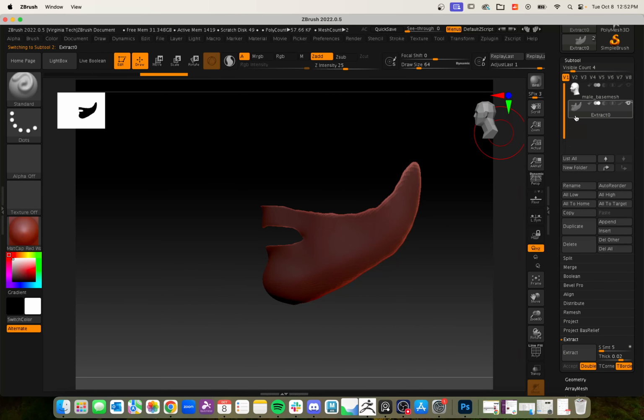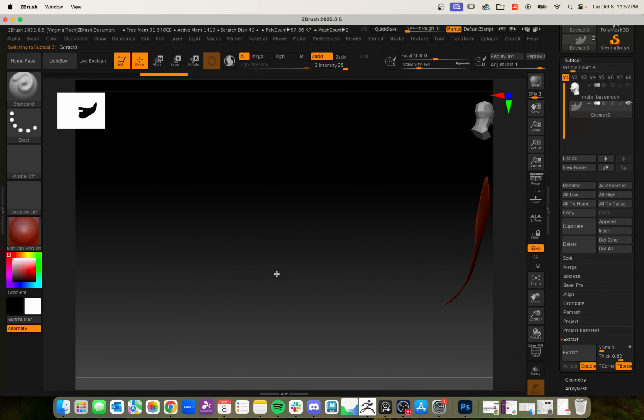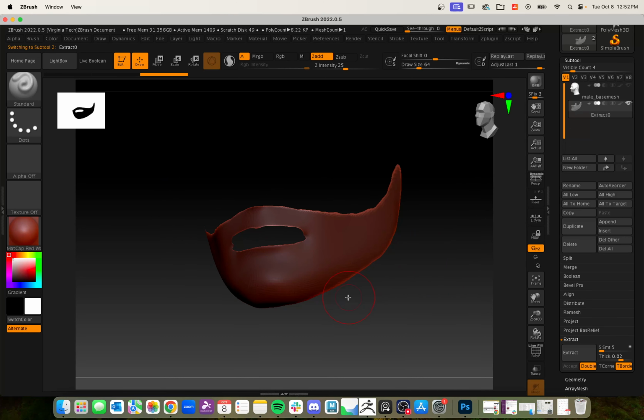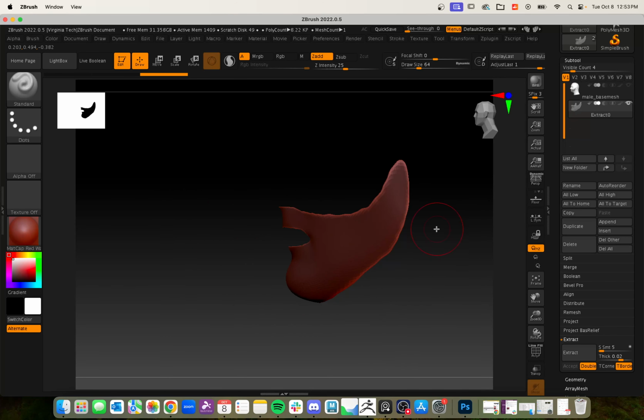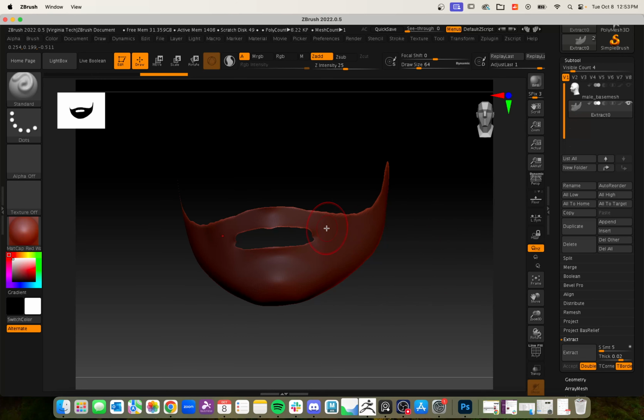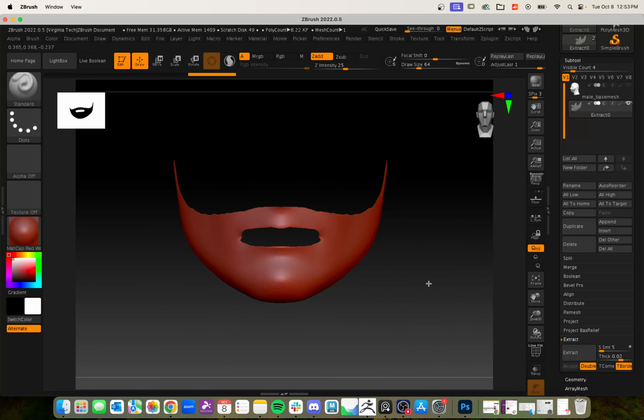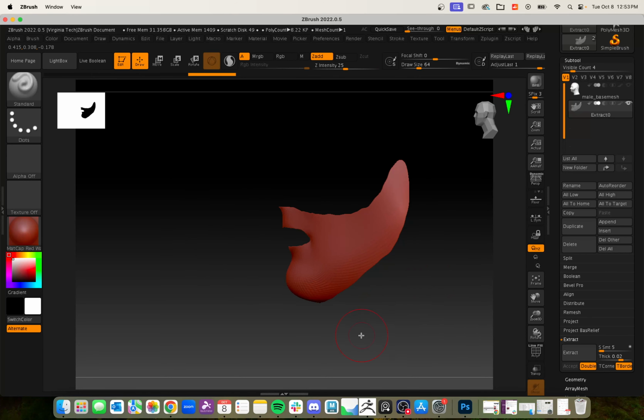Cool. So now if I get rid of this, there is my mask already, right? But it is paper thin, right? So you can't see. It's just composed of just these polygons. It's already masked now, you can see. So if I press Control and drag, it gets rid of the mask, right?